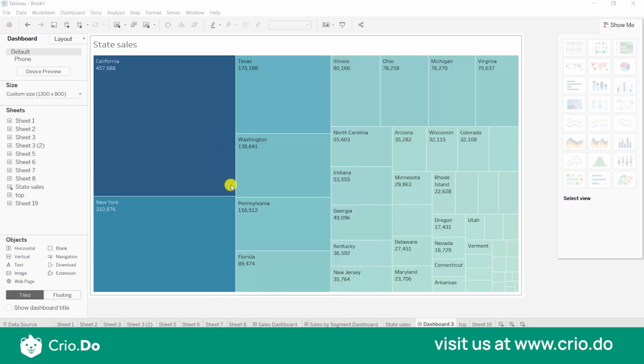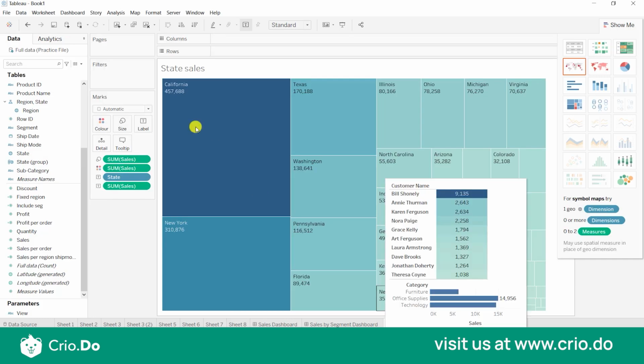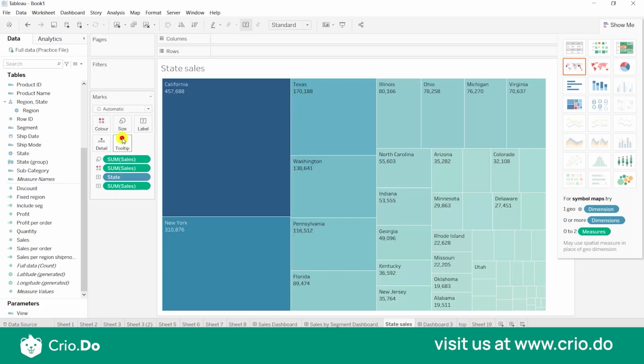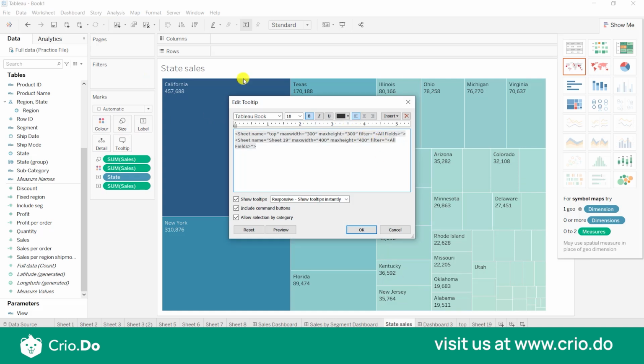And also, if you have multiple fields whenever you hover on, right now we only have state, but if you have multiple fields over here in the visualization and you want to restrict that hover part to one dimension only, you can actually edit this part over here and include whatever dimension you want to filter your visualization on.